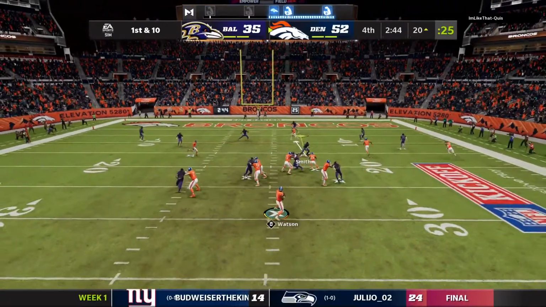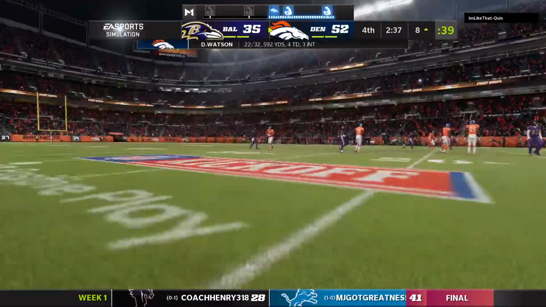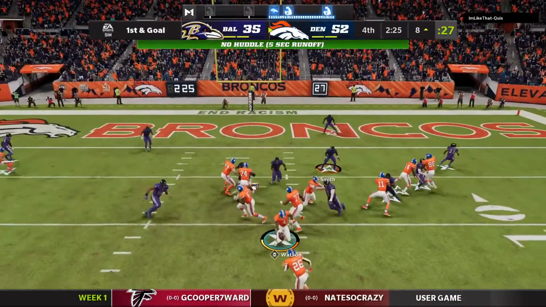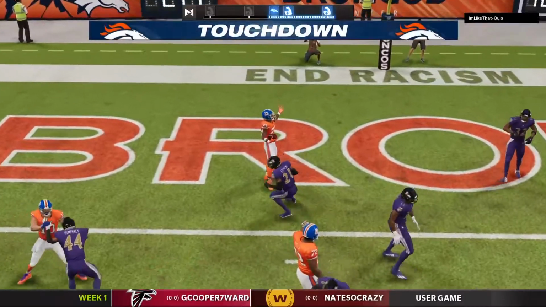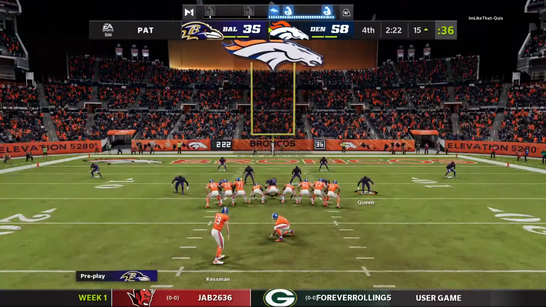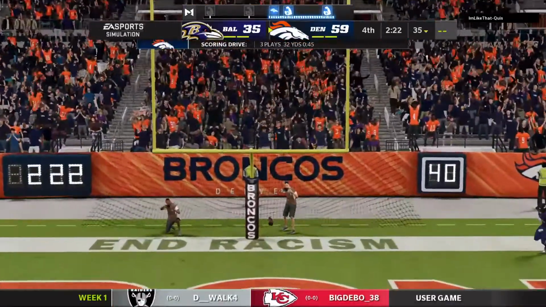On 1st down, it's Watson. And he'll get this underneath, dropping it off for Barkley. And they've got it inside the 10 at the 8. They'll try and run for it on 1st and goal. And he'll take it into the end zone for a Denver score. Saquon Barkley. Already his 2nd touchdown here in this opening weekend. And the Broncos are closing in on a winning start to the year as they extend their 4th quarter lead.